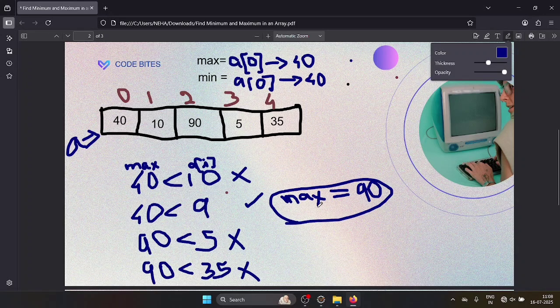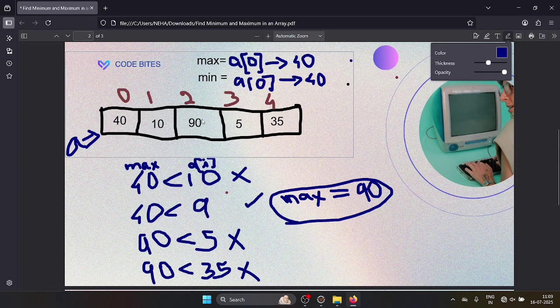Here I will explain quickly once again. We are taking an array, giving it the name a, then giving an index from 0 up to 4, because we have 5 elements. Then we take a maximum value. We take a of 0, the first element, as the maximum element. Then we check with every element. If that element is greater than this maximum, then we override the maximum value. Let's check here: 40, right? We take the maximum as 40. Then we compare whether 10 is greater than 40. No, it is a false condition, so we are not doing anything. 40 is greater compared to 10.